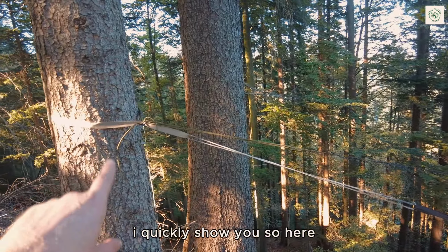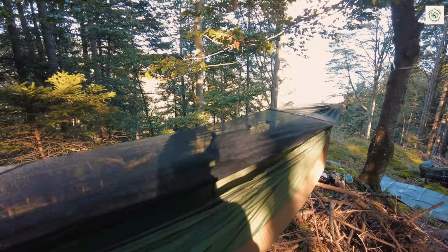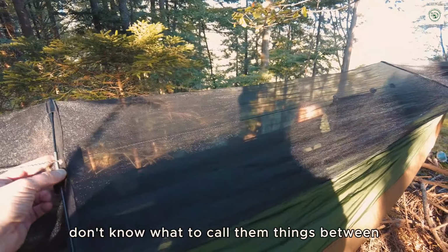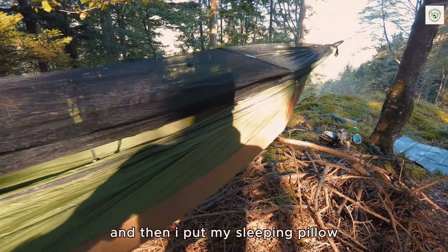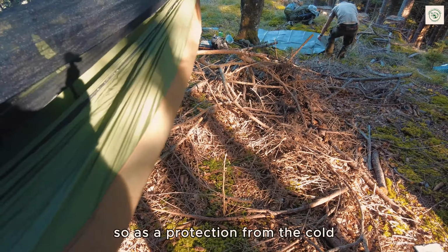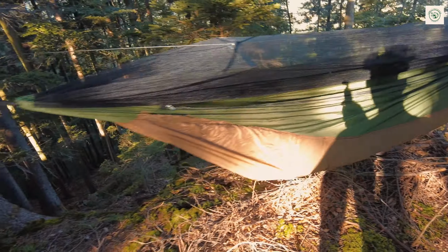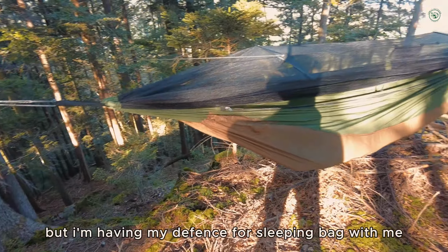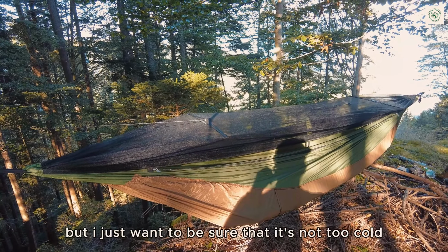So here, that's the ridge line, so that this thing, the mosquito net, is a bit further up. And you have these, I don't know what to call them, things between, so that spreads it out a bit. And then I put my sleeping pad, which I pumped up, underneath, as a protection from the cold from below. And maybe it is a bit exaggerated, but I'm having my Defense 4 sleeping bag with me tonight. It's gonna be too warm, but I just wanted to be sure that it's not too cold.